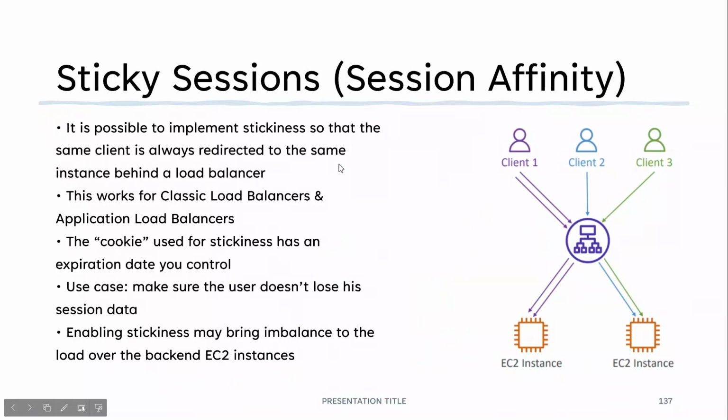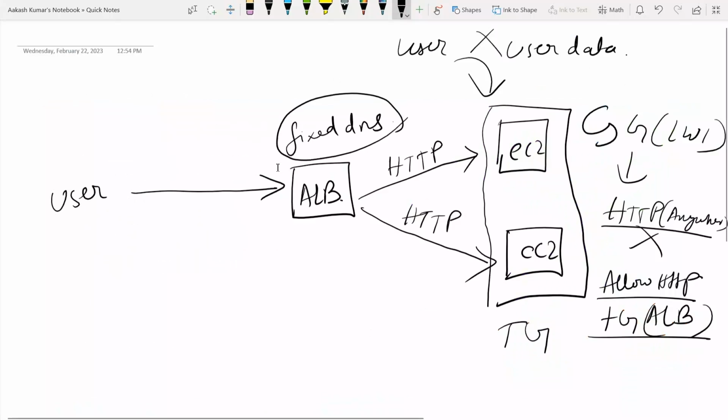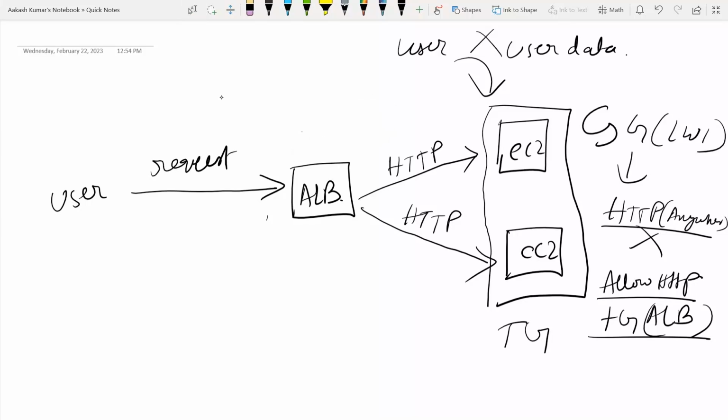It is possible to implement stickiness so that the same client is always redirected to the same instance behind a load balancer. To put it in simple terms, in this particular diagram that you see, whenever a request comes in, the ALB redirects to any one of these EC2 instances.